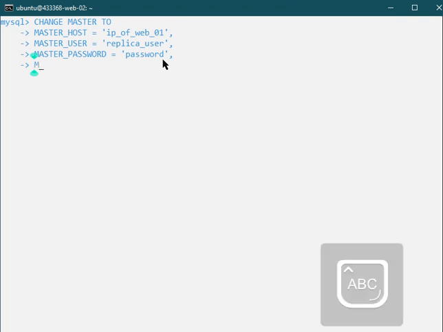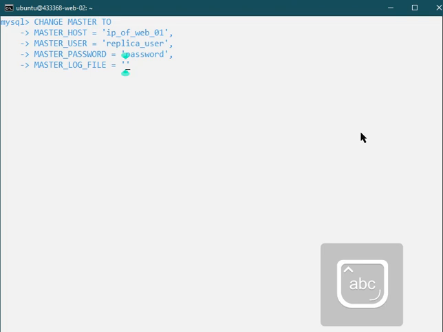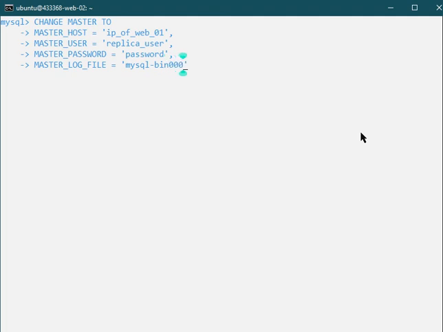Then you now make another one, which is called master log file, which is a file that I told you guys to record. For master log file, of course, for me it was something like mysql-bin.000002. So if you did record that file name, that's the file name that you need to add under master log file.